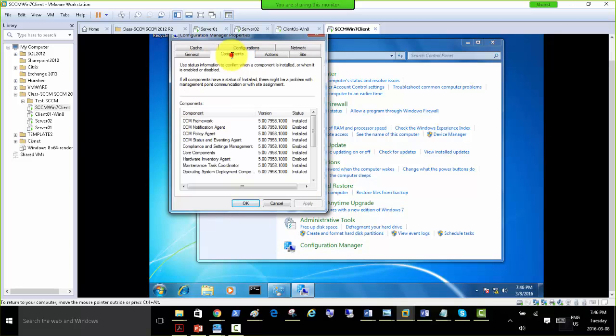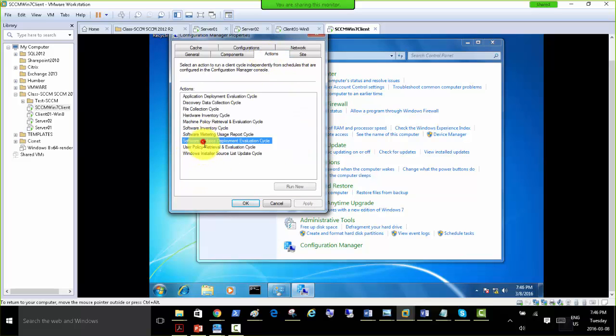So yes, all the information that we saw in Windows 8 is all here as well, which are the components on the client side. Any policy we can change regarding the software, the power management, operating system deployment, maintenance task, hardware inventory, anything we want to change, it's going to receive, because these components are installed here, and it's going to start implementing those on this client or on all the clients.